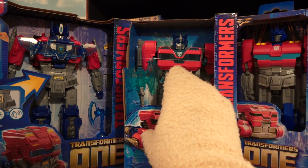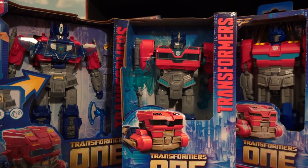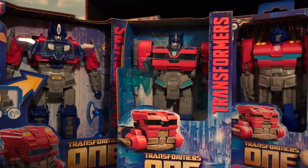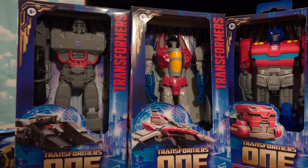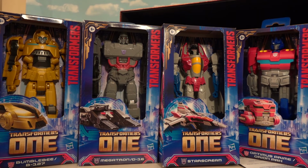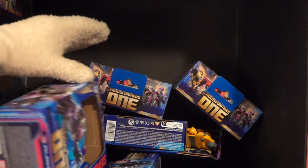Ooh, look at this one. We can actually see into his cabin there, which on this one is all blue. And then this one is very detailed, where we see the little AllSpark thing right there. Nice. Okay, cool. So now that I know the score, it looks like there are four figures in this lineup. We got Optimus, Starscream, well, two good guys, two bad guys, Bumblebee, Megatron, all of them. So we can get to the next part of the product line.